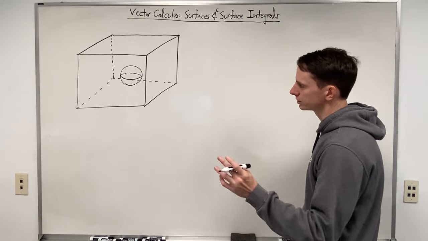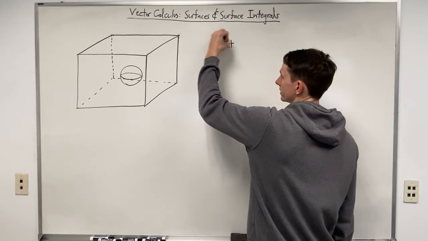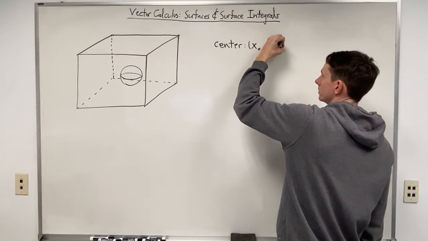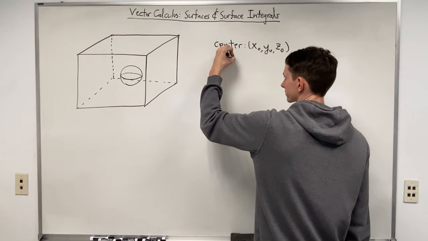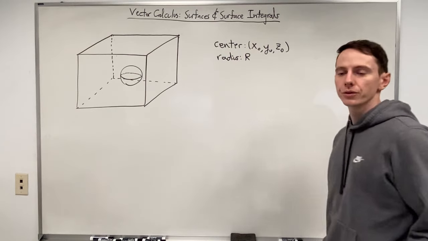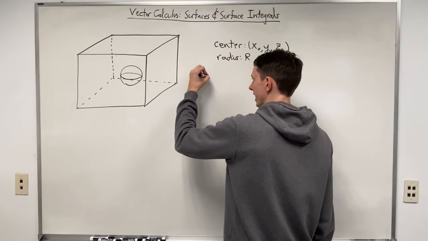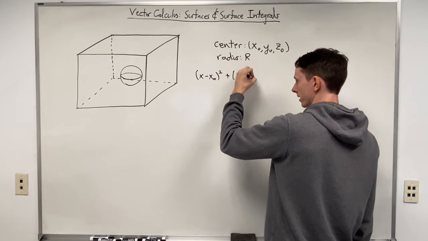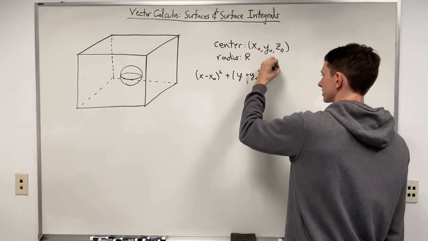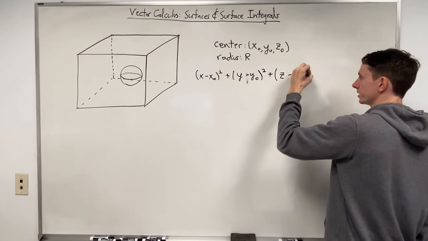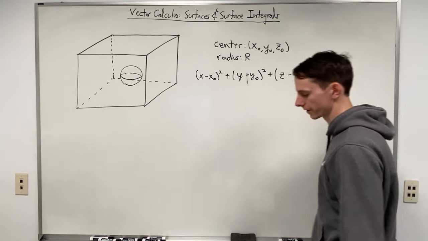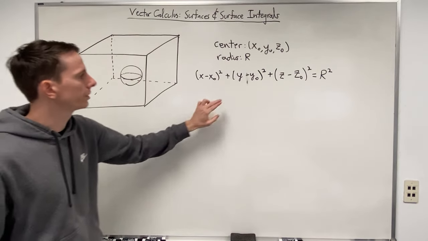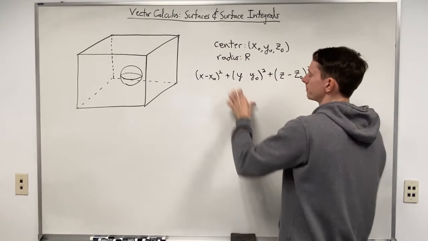And for the equation of a sphere that has a center, so if this spherical shell right here has a center of x naught, y naught, z naught, and it has a radius of r, then we know the equation of a sphere is going to be x minus x naught squared plus y minus y naught squared plus z minus z naught squared equals r squared. Okay. And that might be a first step that we would do. So we'd say, okay, let's write out the equation of a sphere and see what we can do with that. Let's make that a little bit cleaner.